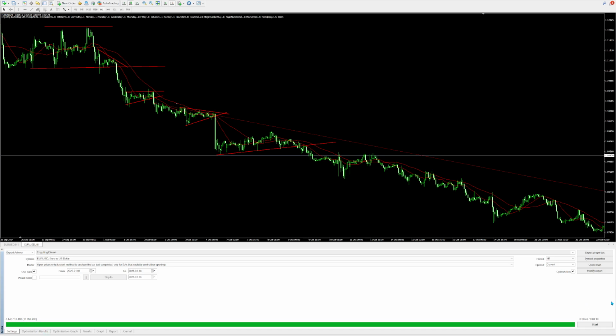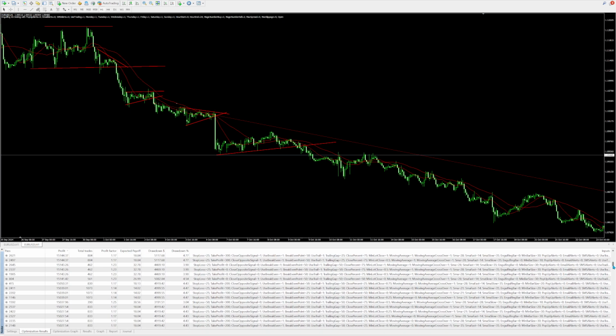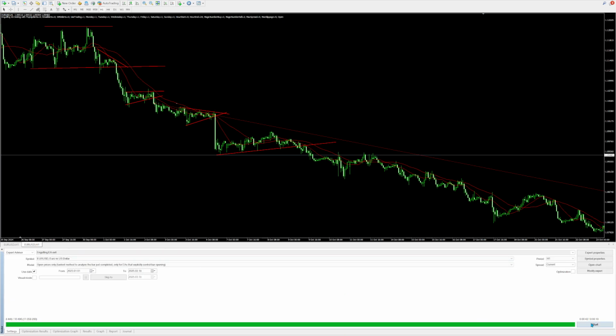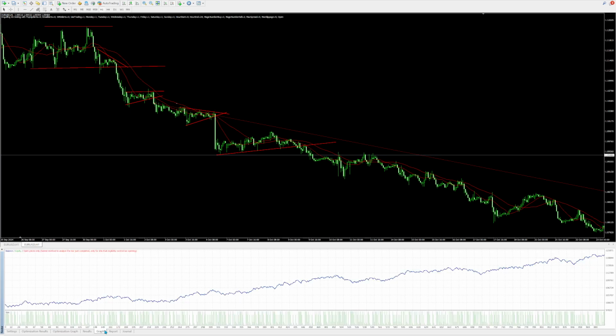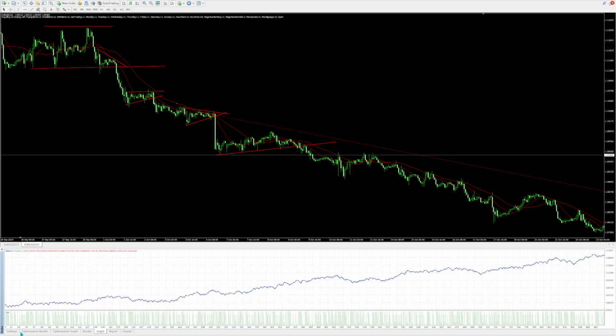Okay, so we've just run that optimization over a longer term period. We'll go to the results. We can filter again by profit. So yeah, we've got some decent results coming in. Quite a few, as you can see there. We'll just go for the top most profitable one. Might not necessarily be the best, but we'll click it and we'll run it. Okay, and it looks good. It looks all right. You'd be happy with that, wouldn't you? But it would not perform like that moving forward, in my opinion. Because we've just curve fitted for that particular data set.